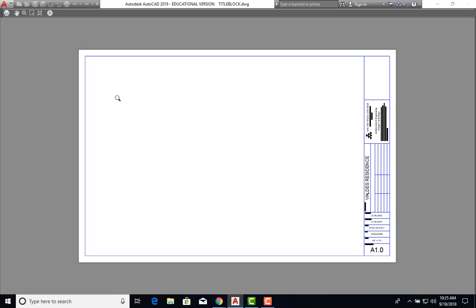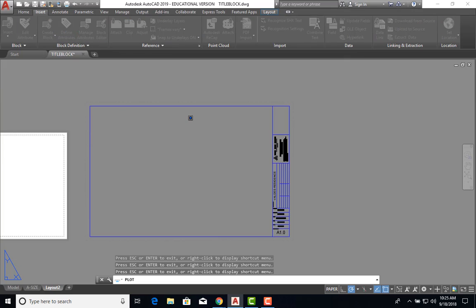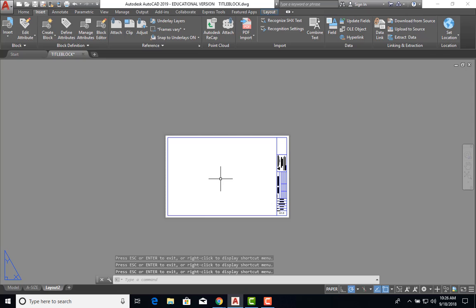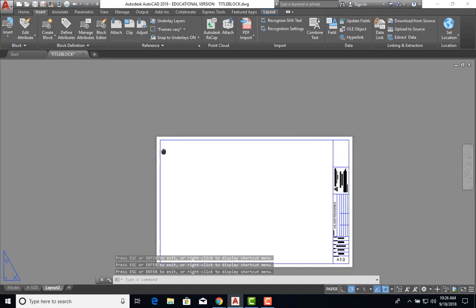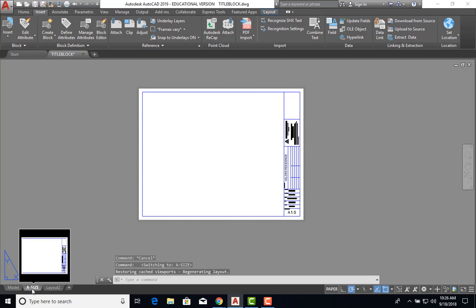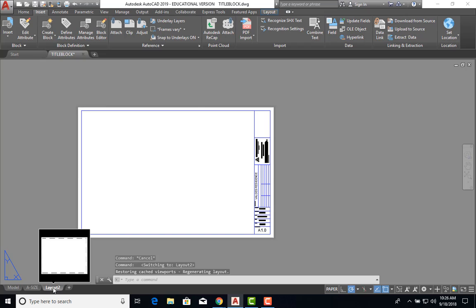Okay, so once we have that, let's go back. And again, we're gonna put apply to layout and cancel. If we press OK, it's gonna print. We don't want that, so I'm gonna put cancel. So there it is. So now my B size layout is ready to go. So we have an A size and now the B size.